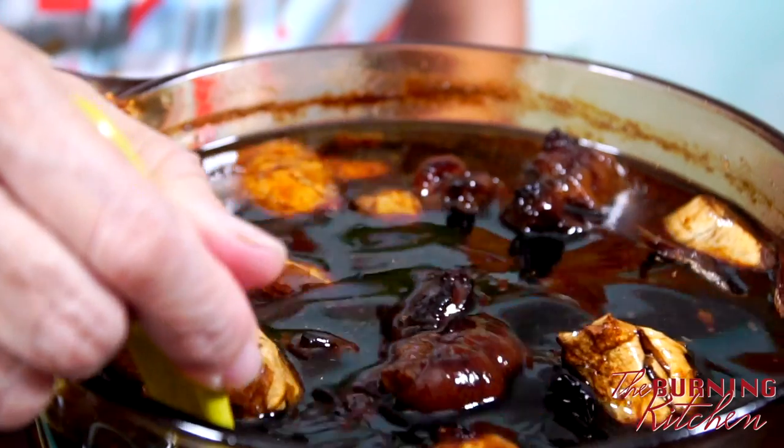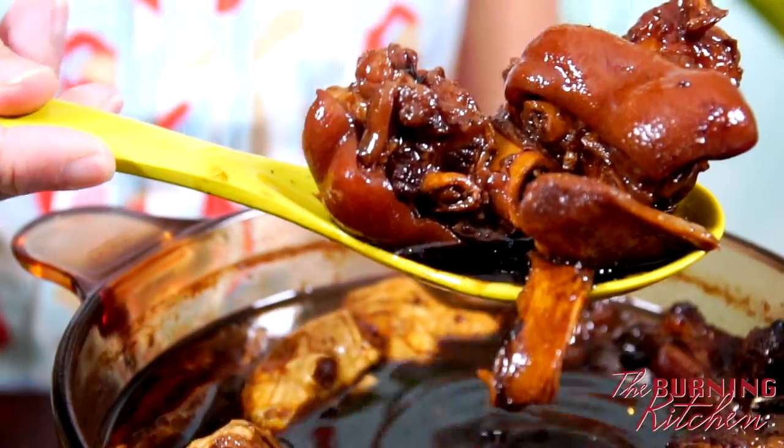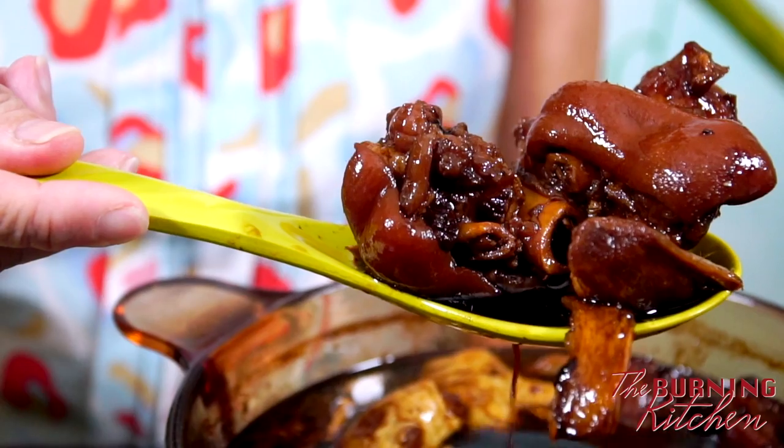Okay, keep it separately. So when you want to eat it, then you just dish out the trotter and the egg, and then put in the vinegar, and then just warm it up in the microwave. And that's it. So this is the final product of my zhu jiao chu. Wow, look at this. Look at it, already so tender, right? Even my neighbor also can smell the zhu jiao chu when I was cooking it, you know. So how strong, how fragrant it is.